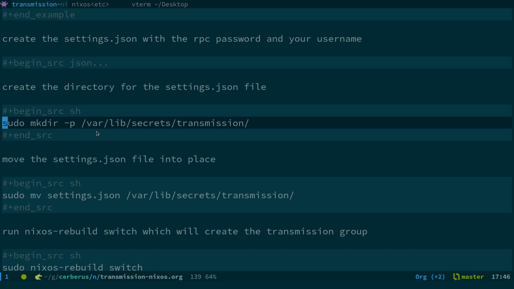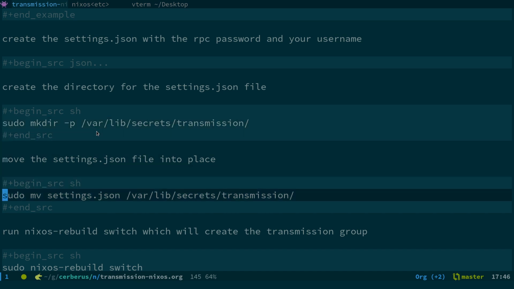Transmission is running in /var/lib/transmission, and we're creating a directory in /var/lib/secrets/transmission so that the settings file isn't in the same directory as transmission. Then we move that settings.json file into place. So sudo mv settings.json /var/lib/secrets/transmission.